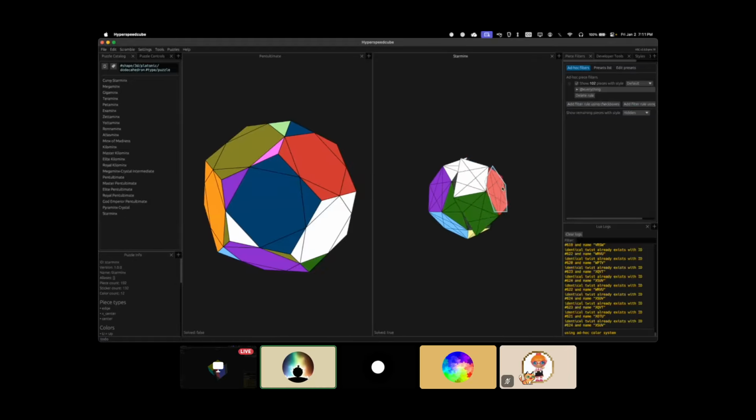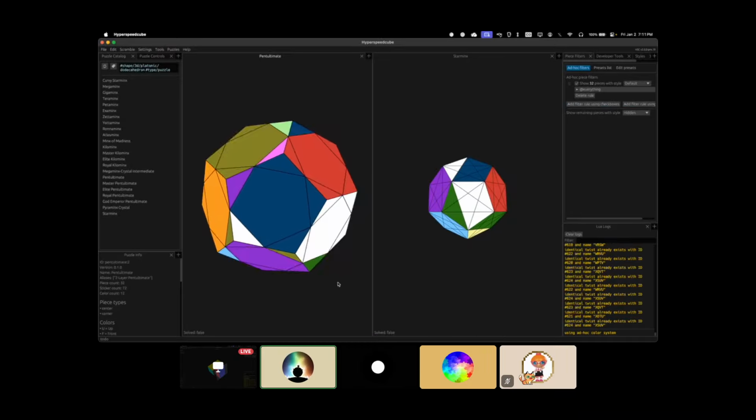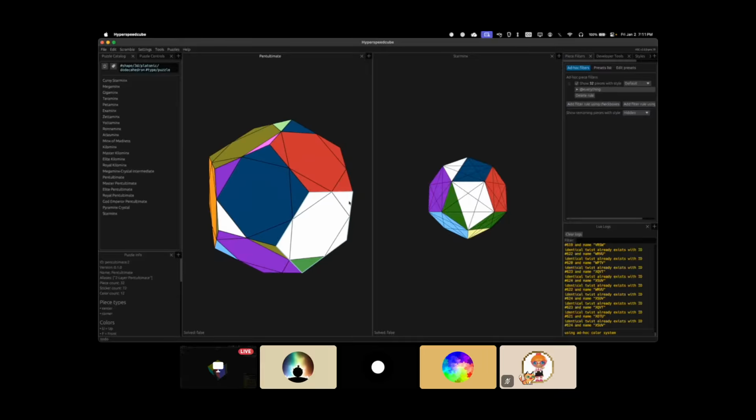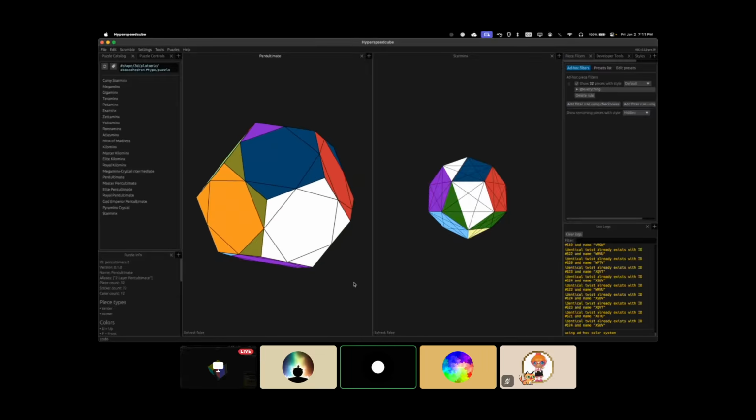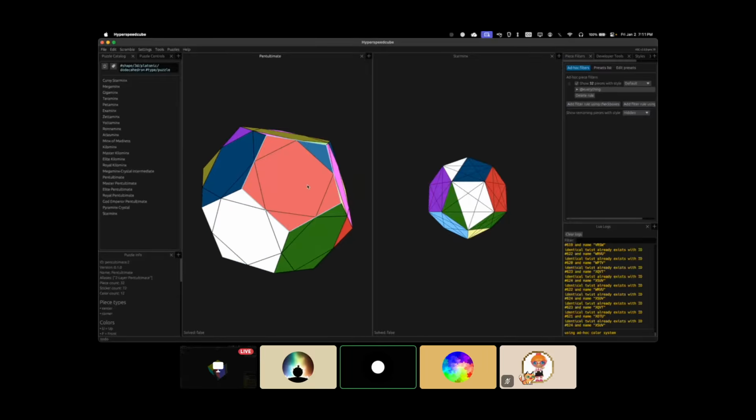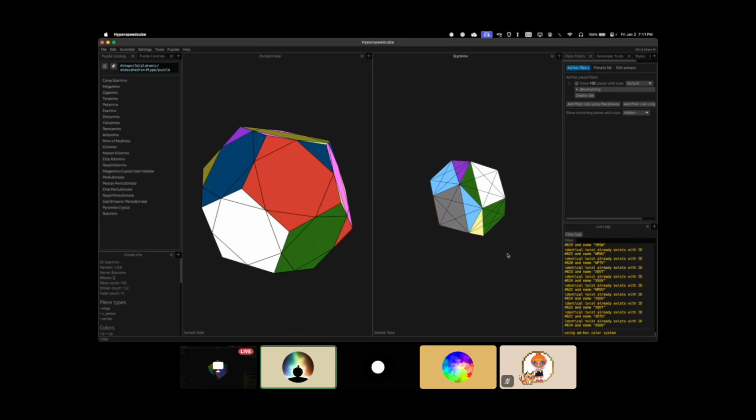I haven't solved this, but I would rather solve a Star Minx than Pentultimate. I think I've solved the right one and not the left one. The left one's still on my to-do list. Even this is pretty deep, right? You see, we're almost at the center. Whereas the Mega Minx, chill.